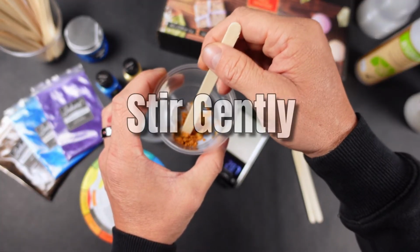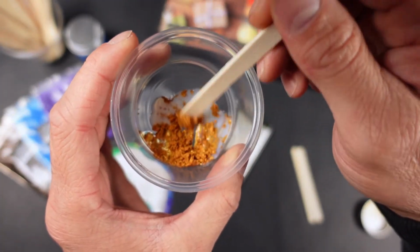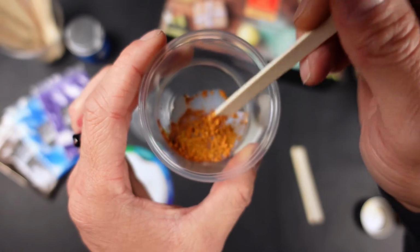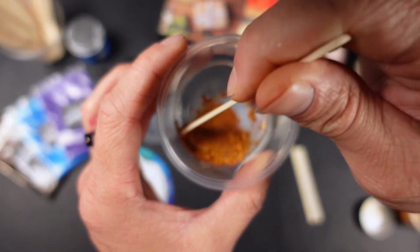And then when you're mixing it, you just want to be very gentle with it. If you're too rough with it, you risk some of that powder popping off. Like if you hit a ridge in the cup or something, some of that powder can pop up into your face, which is why you're wearing a mask.